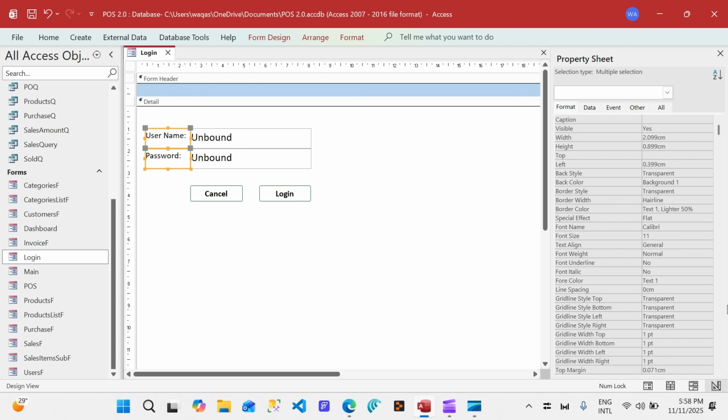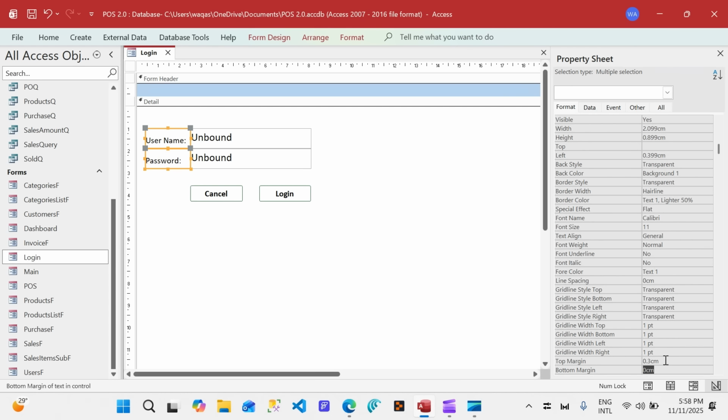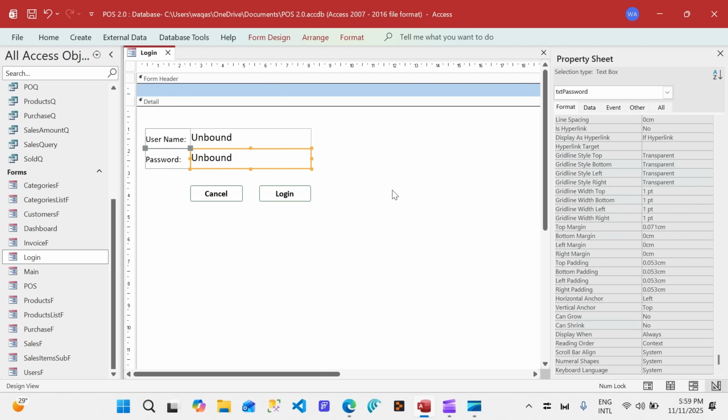For these labels, we can bring them sort of in the middle, and we'll say 0.09. No, 0.1. No, 0.3. No, that's too much. 0.25. I think that's okay. All right, this is fine.